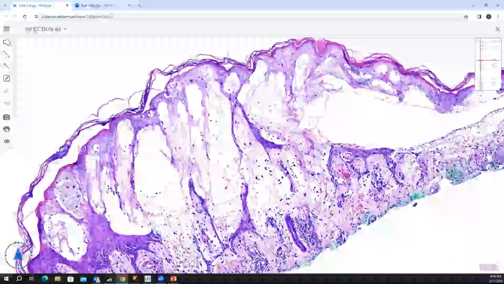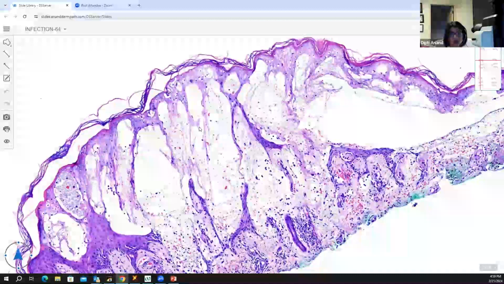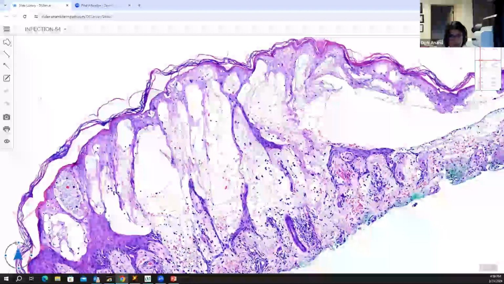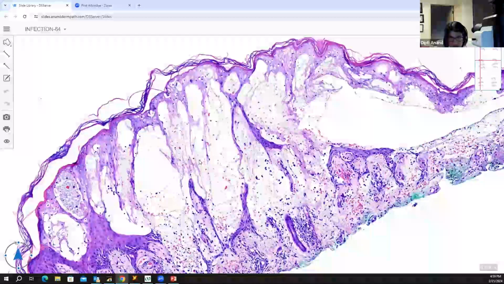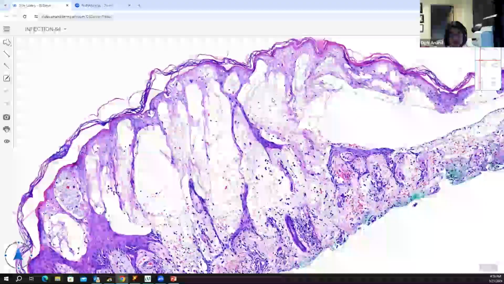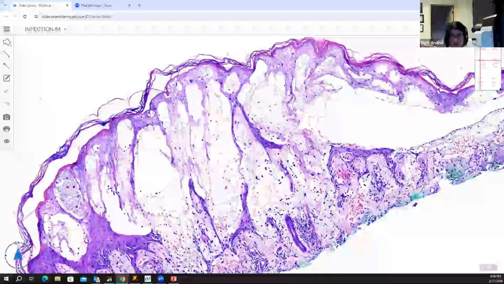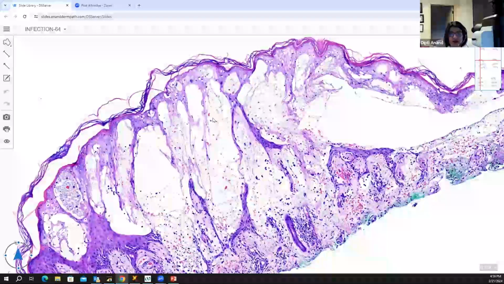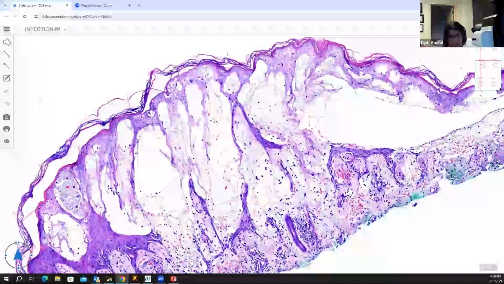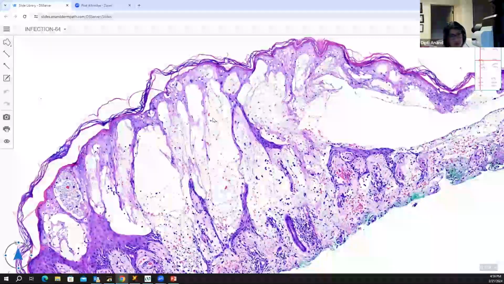Hand, foot, and mouth. So Coxsackie, hand, foot, and mouth, but most often when they're testing you, they're asking for orf. So orf or ecthyma contagiosum, which is your parapox virus infection, and a Milker's nodule. And then monkeypox can also do this ballooning reticular degeneration. So you get this spongiosis with ballooning degeneration of the keratinocytes. You don't really see the viral inclusions, but you recognize it based upon the reaction pattern. So hand, foot, and mouth, which is Coxsackie virus, or ecthyma contagiosum and Milker's nodule, and monkeypox virus can do this.